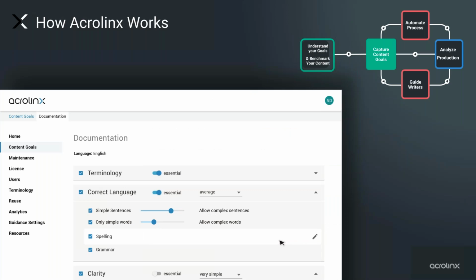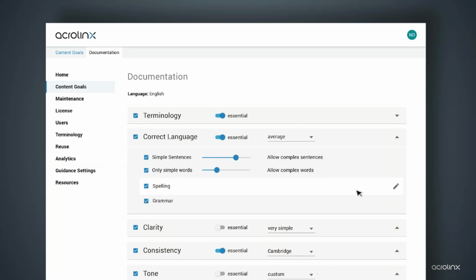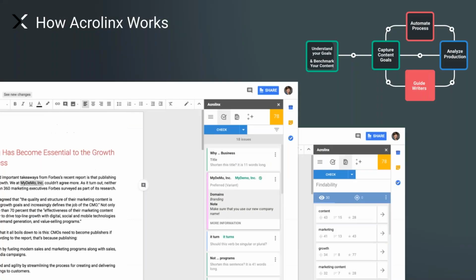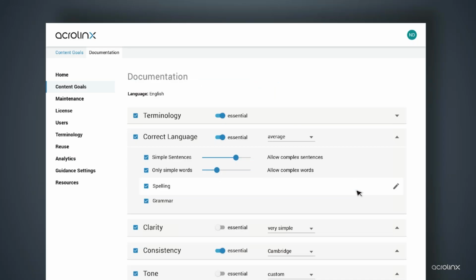The next piece is where you start to look at, if you advance the slide, where you start to capture from that, you look at what are our content goals and how can we define those. This is really just like defining your style guide, mapping your style guide for your target audience, but doing it in a way, as we said, that you can operationalize, that is really going to happen once you've set these standards. And you can see this is as simple as defining how simple your content needs to be, how conversational it is.